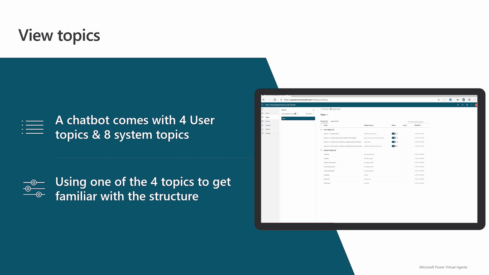Then to interact with it, you can see some of the system topics as well as the user topics that have been created for you ahead of time. I mentioned there's actually 4 user topics that were predefined for you that are really there to help you learn how to use Power Virtual Agents on your own. So you'll see those 4 topics available to you, and we'll leverage some of those topics to get started as well. And then the 8 system topics are more things like greetings, escalations, end of a conversation, different things that are commonplace within chatbot conversations.